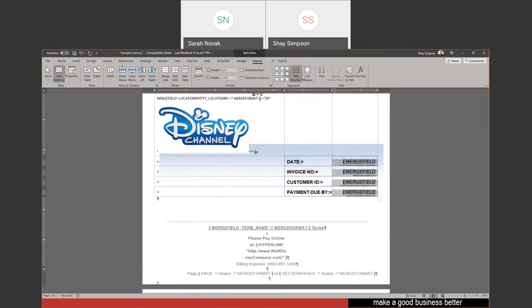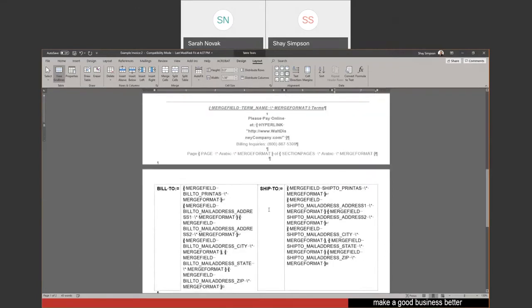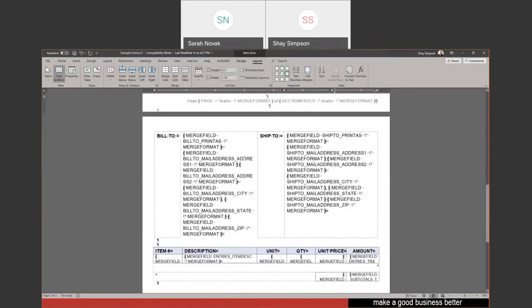Within your layout, this is where it's really going to give you that functionality. Within the bill to, ship to, I hit Shift Enter, that is going to make this information up here a little bit tighter for me.